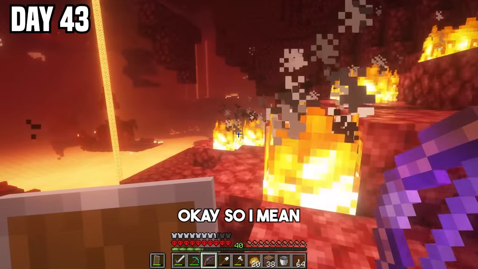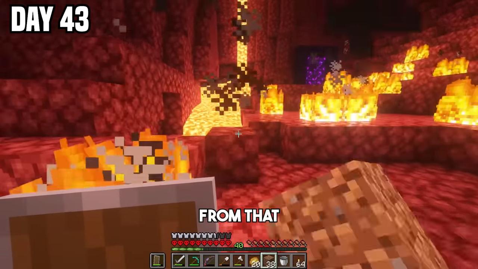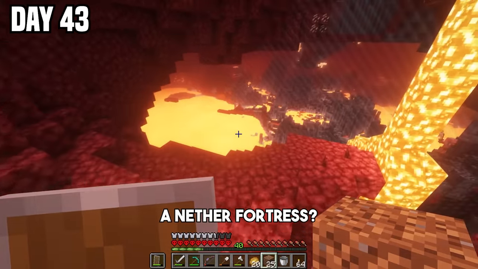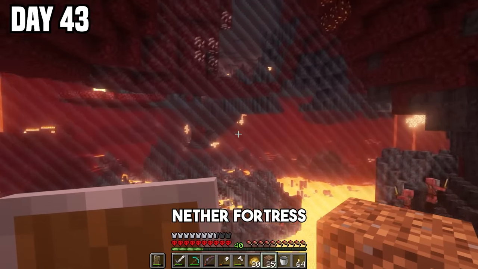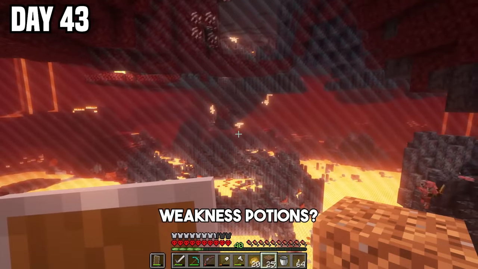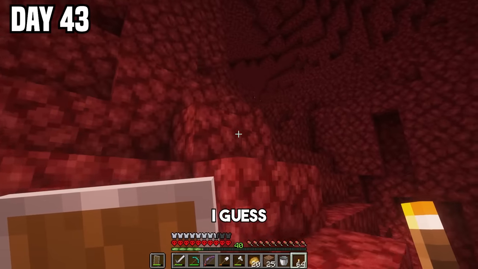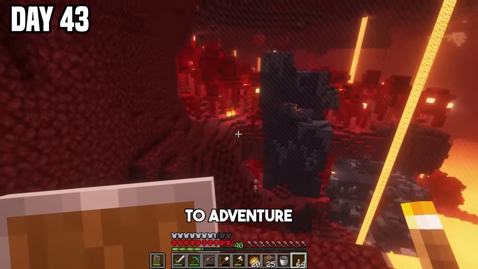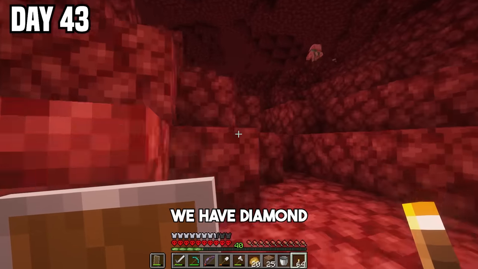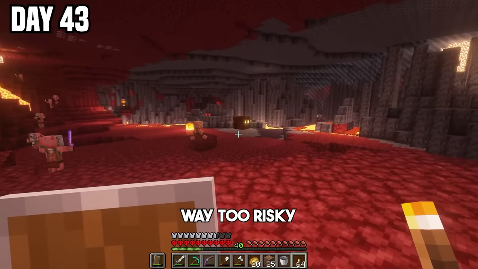Okay. So, I mean, we found a bastion remnant. I'm not sure how much loot we can get from that. Any luck on a nether fortress? Okay, so if there's no nether fortress, are we not going to be able to make weakness potions? Because that would suck. I don't know. We'll have to find out, I guess. But I really only want to adventure in the nether once we have diamond enchanted armor. Otherwise, it's way too risky.